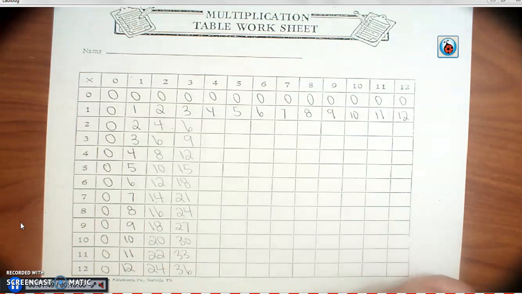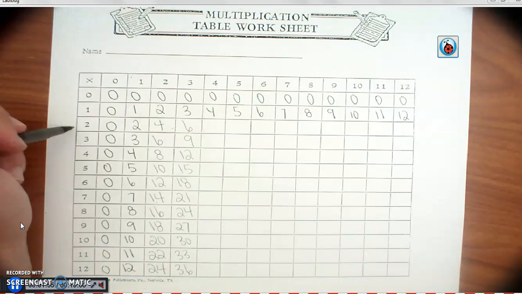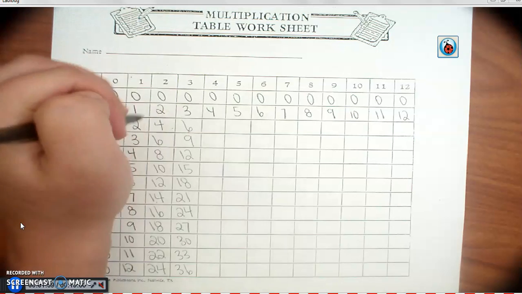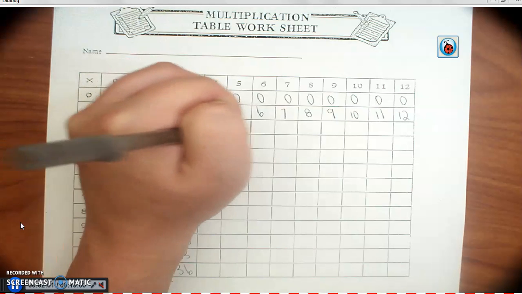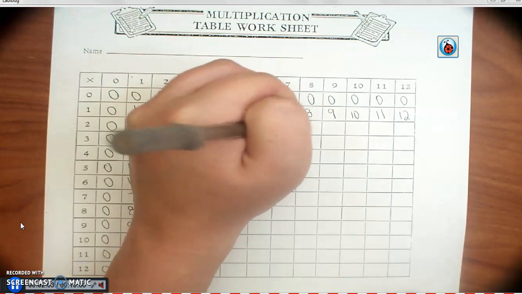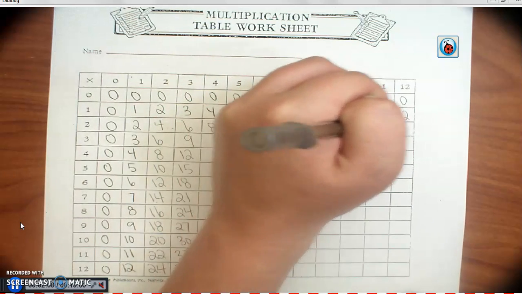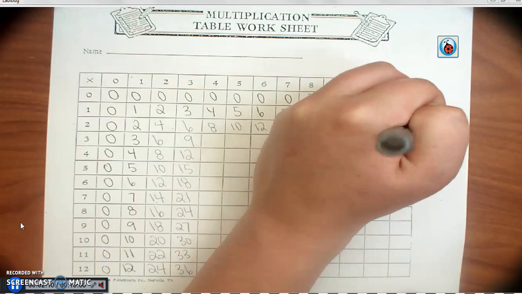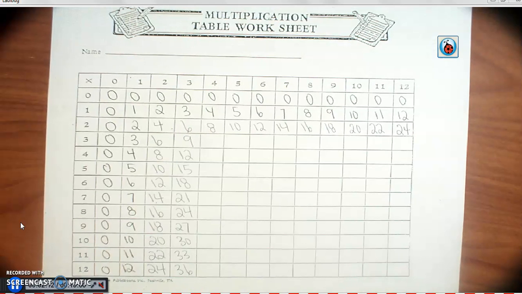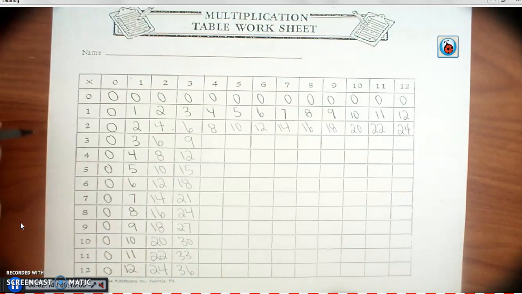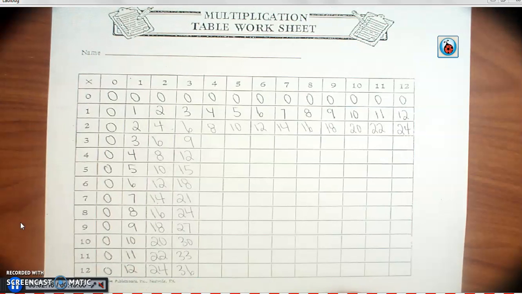Okay, so I'm just going straight down my rows. Remember, rows go up and down and columns go side to side. If you are somebody who likes to do this, maybe you're going to jump over and do the twos across because you just did the twos and you know the twos. Okay, 2, 4, 6, 8, 10, 12, and so on. Okay, same with the threes. You just did the threes, you know the threes. Do the threes going the other way, so that can kind of help you out.